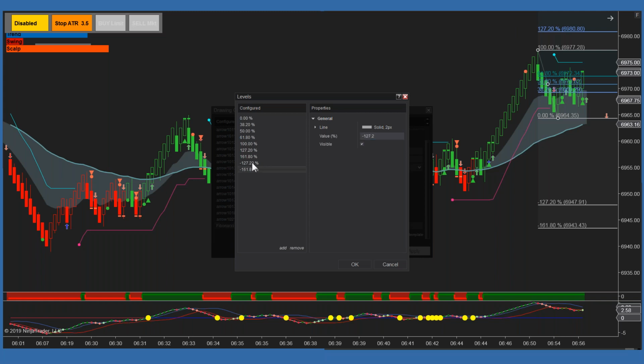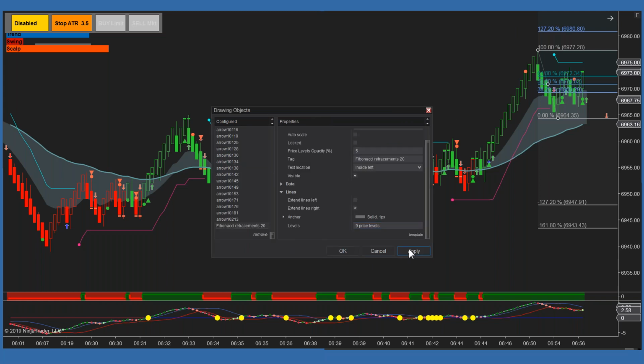The other one should be 1.738. 728. Let's see if that makes it better. No. No, it's not going to work. Darn it. Got to build another one to the downside.